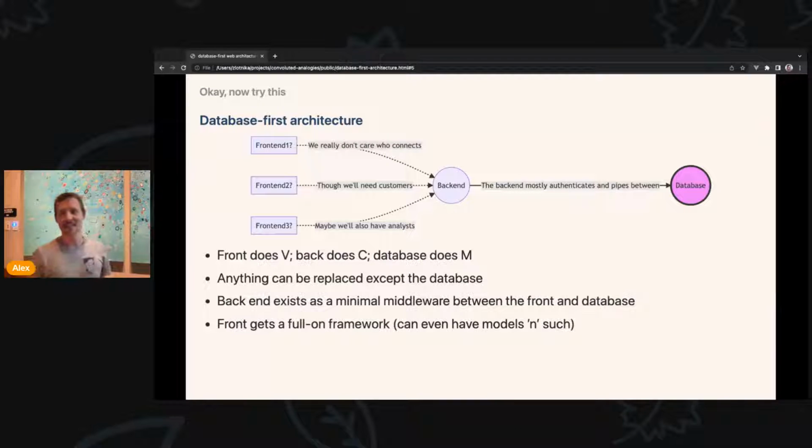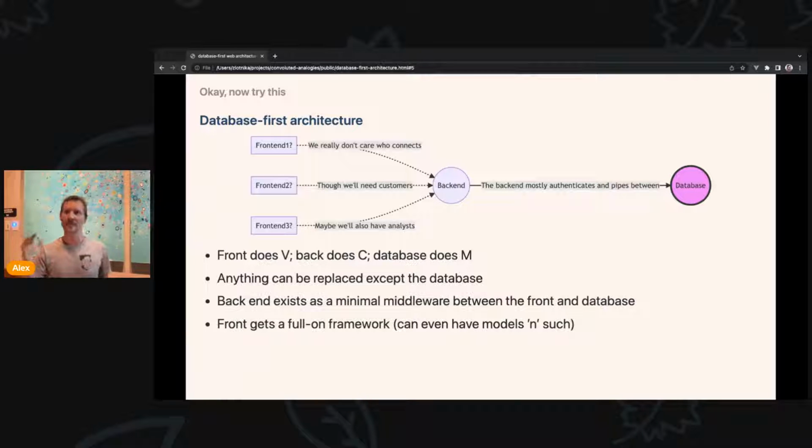You can see how that scales. We really want to think of the front ends, possibly multiple, maybe just one, as your views. Those are your view layers. The back end is really the control layer, and the database does the models, not the back end.